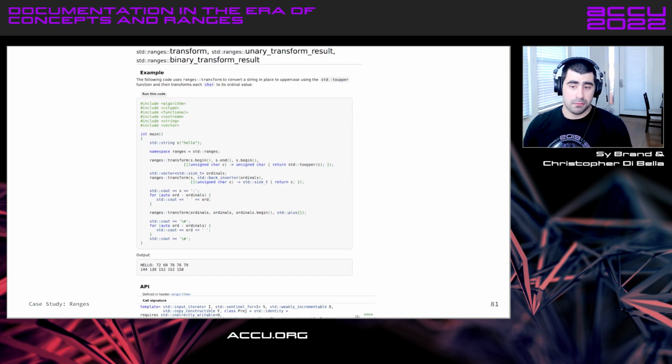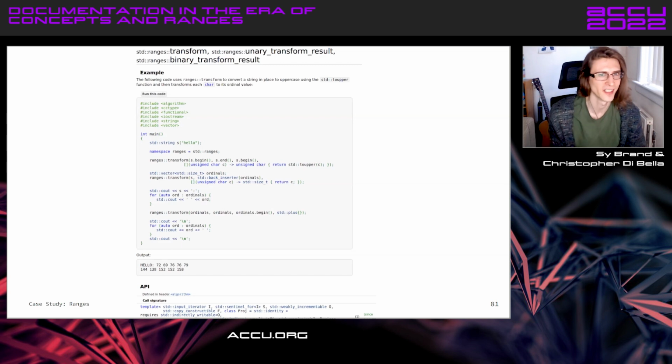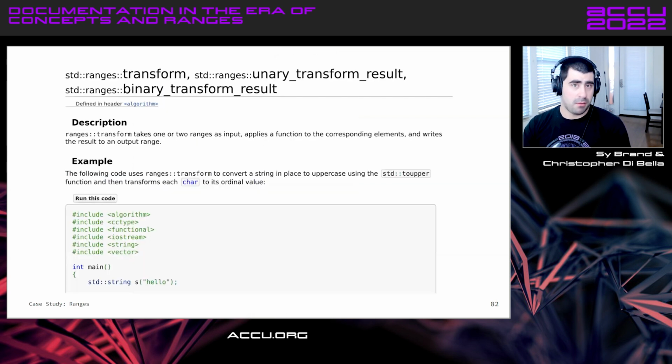I think this is definitely an improvement. Like, it's a lot clearer how to actually use this thing, but it's still not immediately telling us what this thing is and why we might want to use it. Okay, so how about we put the description at the very top as well? And something that I noticed about my own behavior and things that I've seen people in chat rooms talk about as well is they often go to CPP reference to find out what header something's in. So I took that from the API section, bumped that up to the very top, because it seems like that's a pretty useful thing. It's also fairly non-intrusive. What do we think of this?